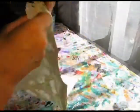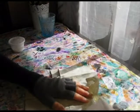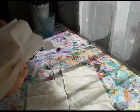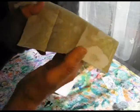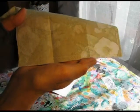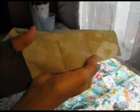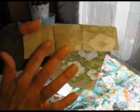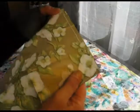So I'll just remove this backing, which there appears to only be one layer of the backing on this one. Some of them have two. Oh, I hope you can see that close up, the textural pattern. If not, I'll take a photo and put it on at the end of this so you can see it. It's beautiful. It's like little raised dots. It's a shame that that's not on the other side. The dots are inverted here on this side.